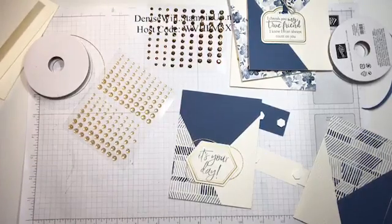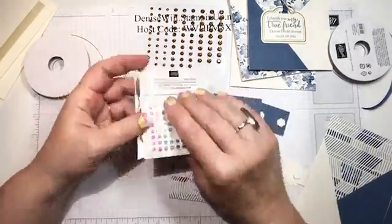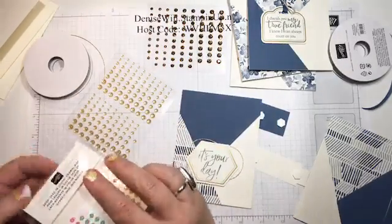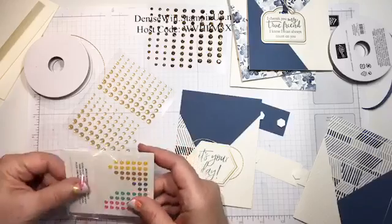And the other thing we could even use on this too is, let me find them here. Are these them? The in color enamel dots. I thought I had an open package. Oh, there's my open package of them. You know, I just hate to open up a new package, because those have Misty Moonlight dots in them too.